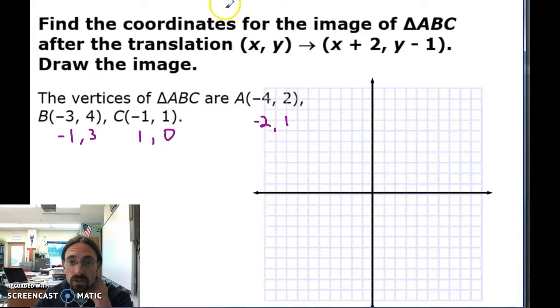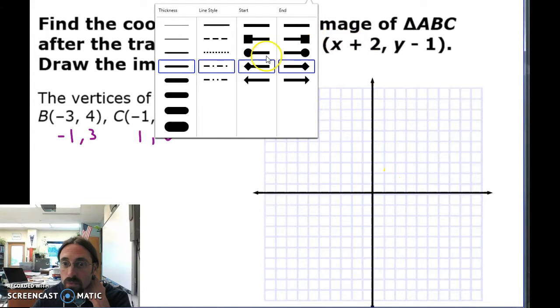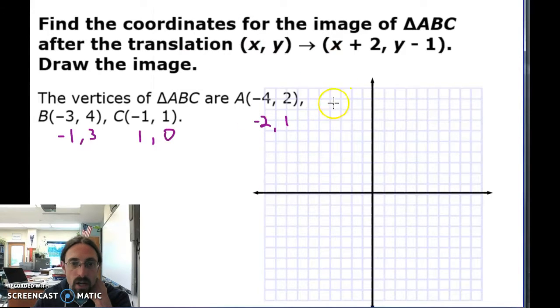I can do that. So let's go ahead and grab a little line tool. I think you guys will like this. I'm going to start it. There we go. We'll do that nice and clean, make it look real pretty. So we're going to start at negative 2, positive 1. And then from here, I'm going to go to negative 1, 3, 2, 3, right? And then from negative 1, 3, I'm going to go to 1, comma 0. And then I just need to go back again.